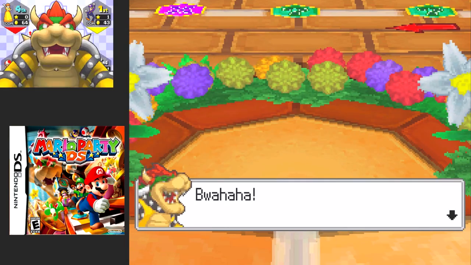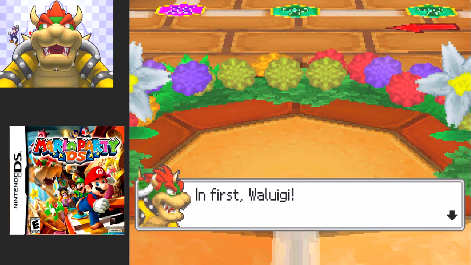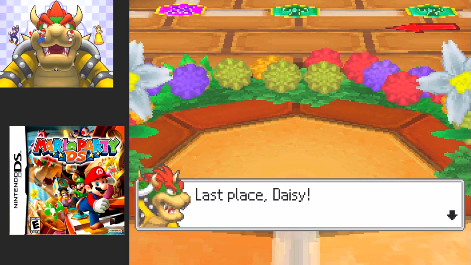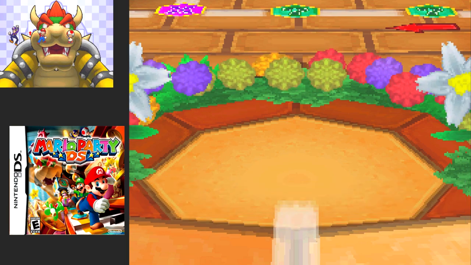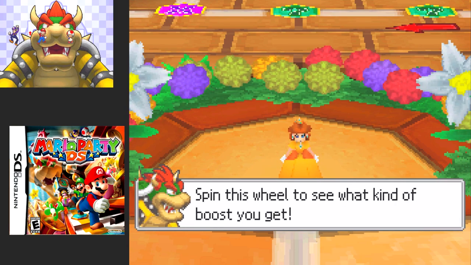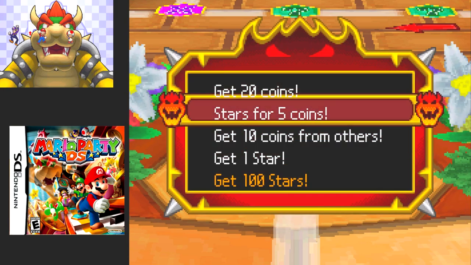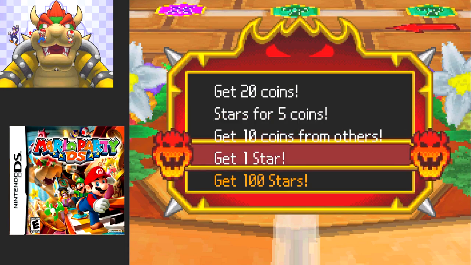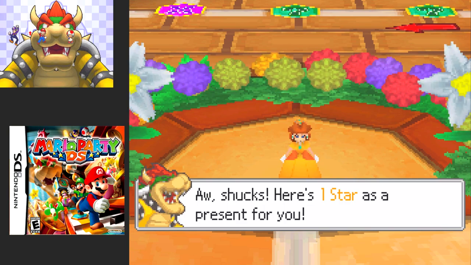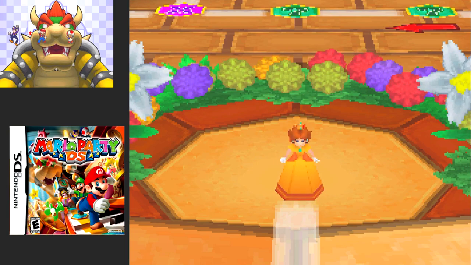Five frenzy, okay, cool. It's time for the final five frenzy. Let's see, everything's stacked up, okay. First is Waluigi, second is Mario, third is Toad, and last place is Daisy. Daisy's in last. We should get, okay. She gets one star, of course she does. Dang it.